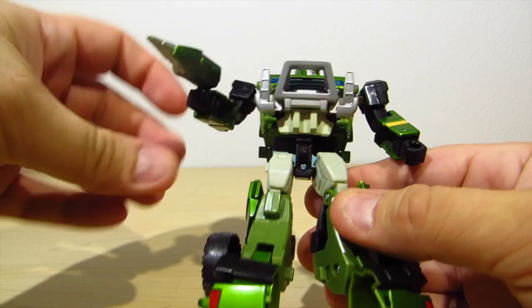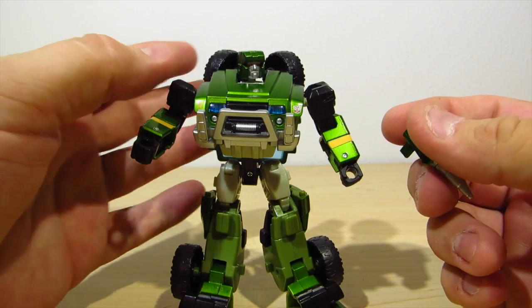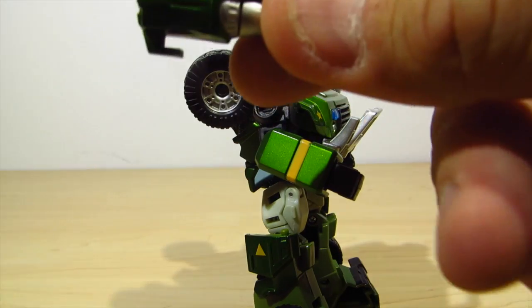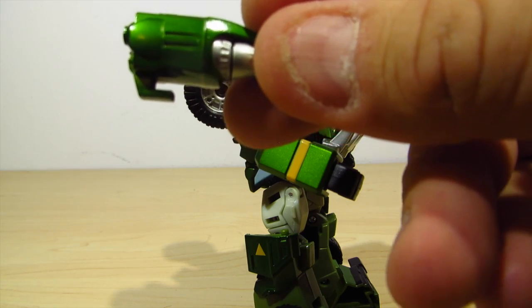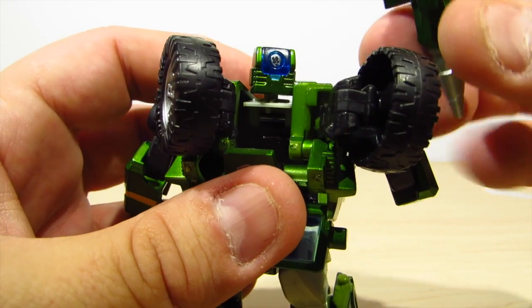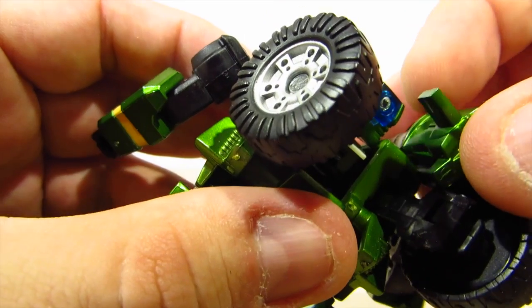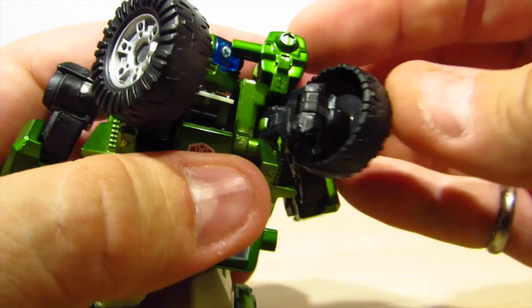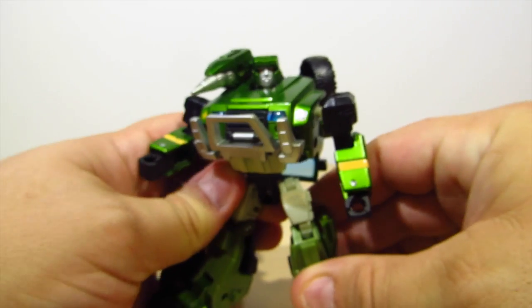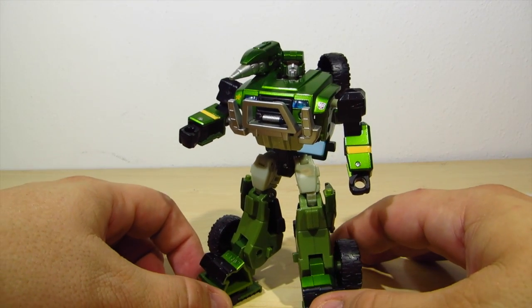It comes with his kind of hologram generator gun. It's not mentioned in the instructions anywhere, and it doesn't look like it was intentional, but the little clip here is actually used to hook on the back of the seat in his vehicle mode. But if you flip out one of his tires on his right side, which is where it usually went, there's just enough of a little area under here that you can slot this in. It doesn't hold very securely, but as soon as you fold the wheel back in, the wheel helps keep it in, and so you can give Hound his classic look with his shoulder-mounted hologram generator, which I think is really great.